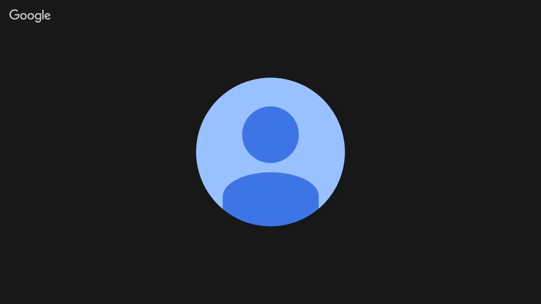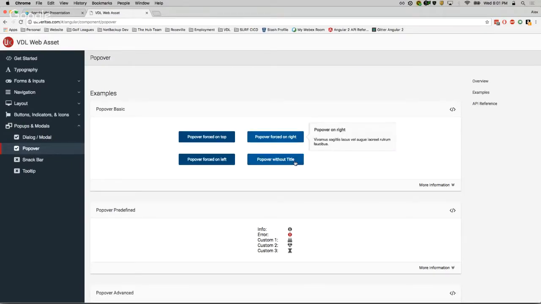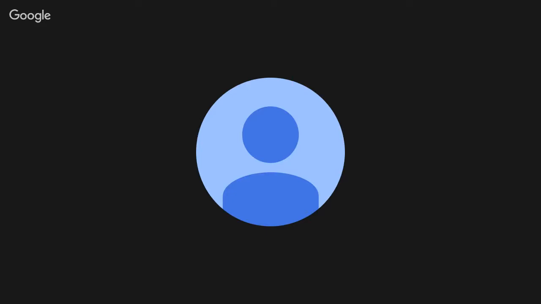So if I go, I'm a normal developer out there, I want something that does something like this, right? So I go to ux.veritas.com, I go to pop-ups and modals. So we see a popover in here. So these are popovers that people can utilize to pop up information next to something, right? And they even have these against info and things like that. What I'm more specifically looking at is for inputs, what can we do? So if we go into form and inputs, we have the input thing here, and you notice these icons on the left here. So there's this icon with the information popover box right here.